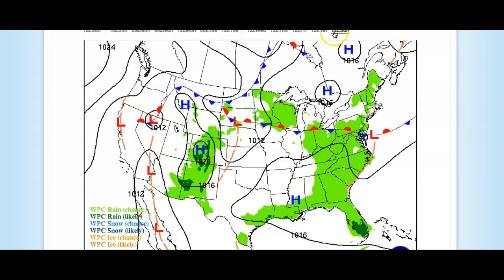And on Saturday and Sunday, that frontal boundary hangs around the region, so we can't rule out a few pesky showers and thunderstorms. Other than that, watch out for fog in the morning, scattered clouds in the afternoon. Lows in the upper 60s to mid-70s. High temperatures will range from the lower to mid-80s on Long Island, upper 80s to lower 90s along the rest of the coast, and over the Delaware River Valley, look for temperatures to range from the lower to mid-90s for highs. That is your forecast discussion for today.